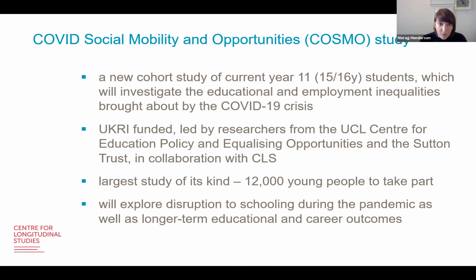a study called Cosmo. I keep calling it Cosmos, I get in trouble, but Cosmo, that's CLS and other teams within UCL. And it's going to be 12,000 young people who will be followed throughout their education and longer term career outcomes. So again, it's another cohort type study. This one's not a birth cohort, but it's an adolescence cohort study. And we'll look to see how they fare longer term compared to other students. So that's the sort of overview.